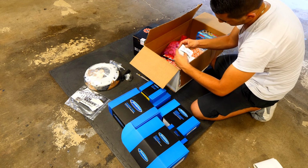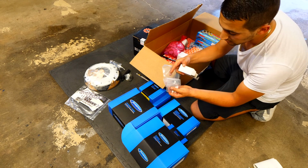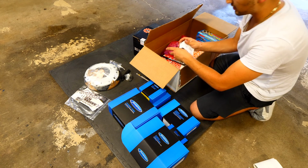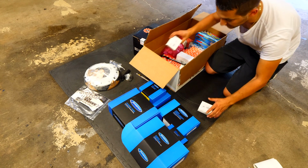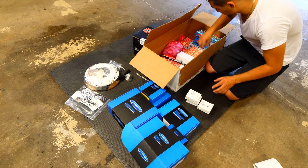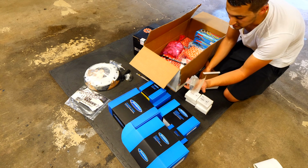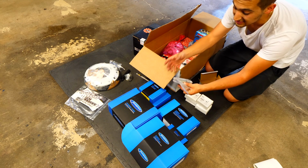We've got in here, what do we have? These here are for the fuel injectors. They're new parts, new components, new seals. I'm guessing there's 4 of them. Yeah, I see 4. So there is number 1. Because we took out the fuel injectors, we need to replace the seals on them. They've got all new Bosch products. 1, 2, 3, 4. In this box, we've got a new Vanos actuator. This here is what controls basically the VTEC, or the variable valve timing that's found in the Mini motor.